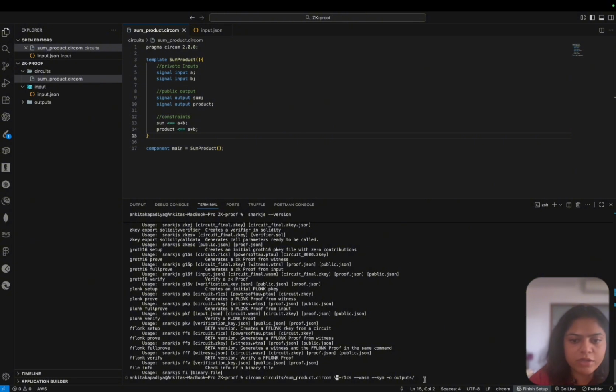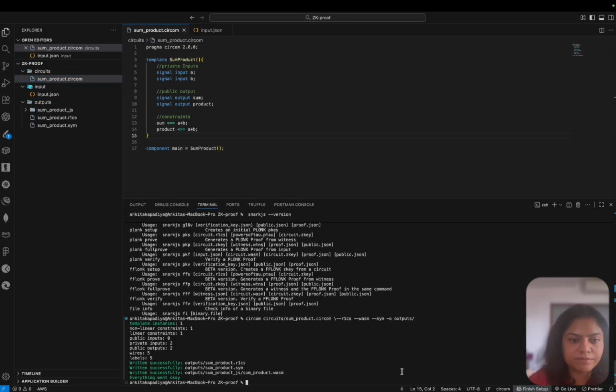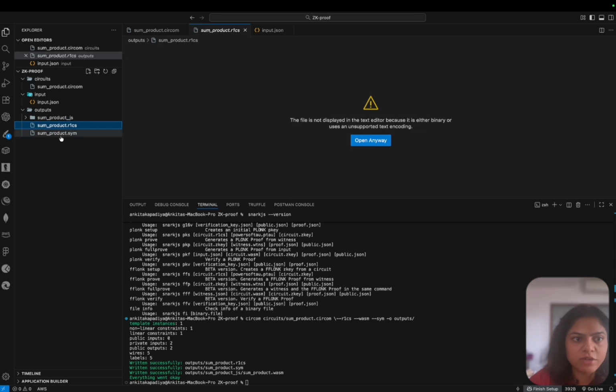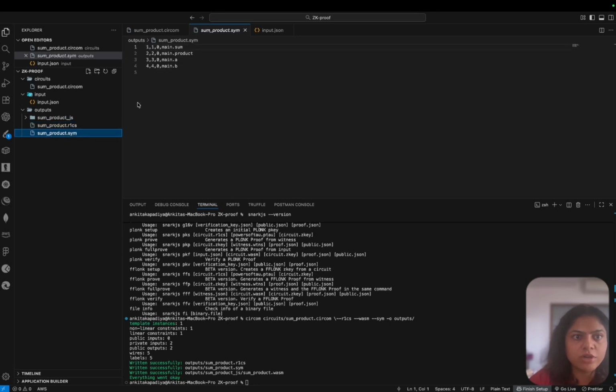So all of those files compile and whatever we get goes inside the output folder. So we compile first and then explain after compile. You can see that here you have a file of sum product JS, sum product.r1cs, sum product.sym.